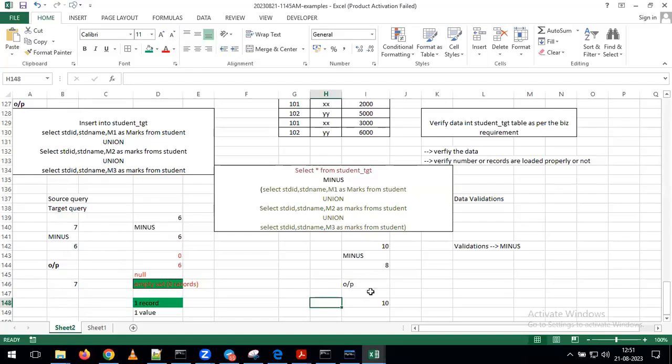Don't assume that it's the arithmetic operator. It gives the unmatched records from the first query, and for that reason it gives the value 10. Now, all these are basics, and on top of this, my requirement is to perform the count check. Tell me how we need to perform the count check. Or before going to the count check, any confusions up to here, please ask me. Then we'll go to the count check.